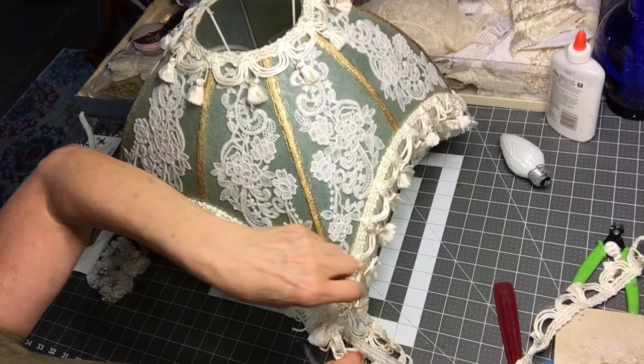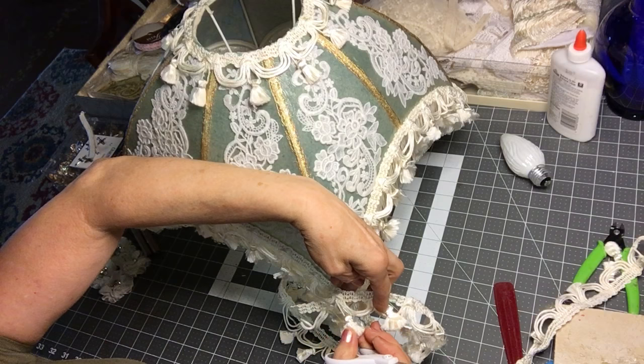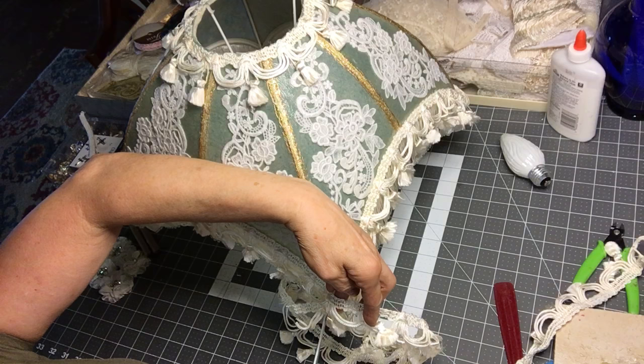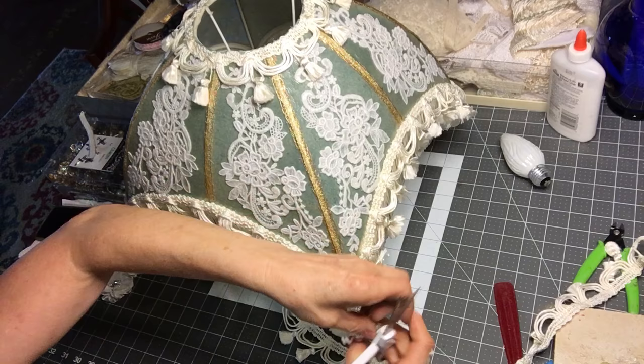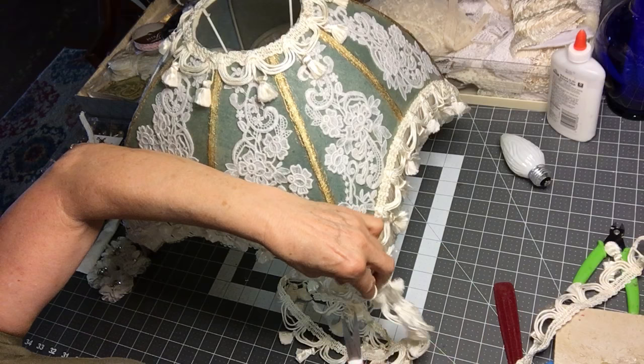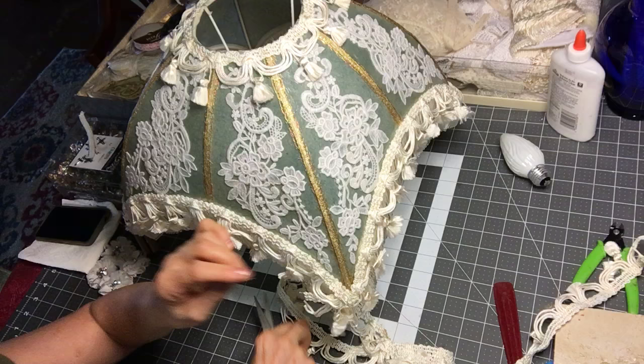Let's see. I'm going to go ahead and cut. I want to cut this little dangle. Well, let's see if I can, maybe not. I think I'm going to have to cut right here, okay? And then that way, okay, there you go. Then I'll just cut this little bit of it. I hope you can see it too. See this little bit here? That's what I want to cut. Right there. So I'll have a dangle in there, okay?